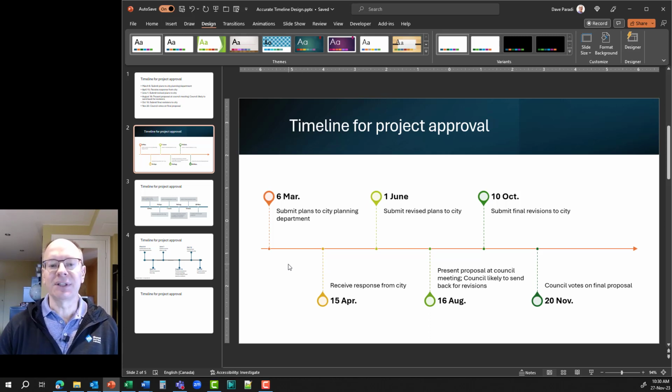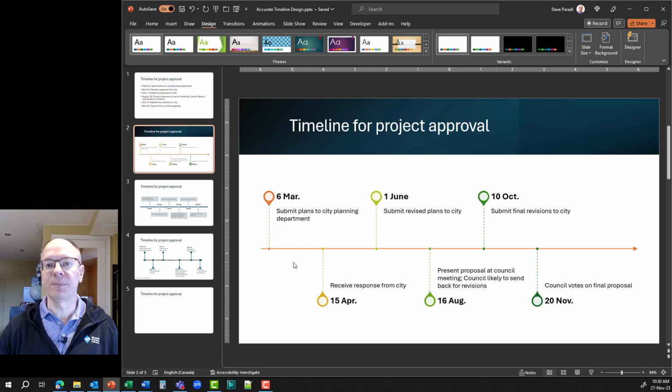Because the other thing that happens is, because this is SmartArt, it just equally spaces these 6 events. It doesn't take into account what dates those actually are, and it doesn't accurately represent them. In a recent workshop, this is exactly the thing that I saw. When I was talking to the CFO, I said to him, this is not giving the board and the executives that you're presenting this to an accurate representation. And he agreed. He said, we need to accurately show these dates so that they understand what the challenges are in any time frame.